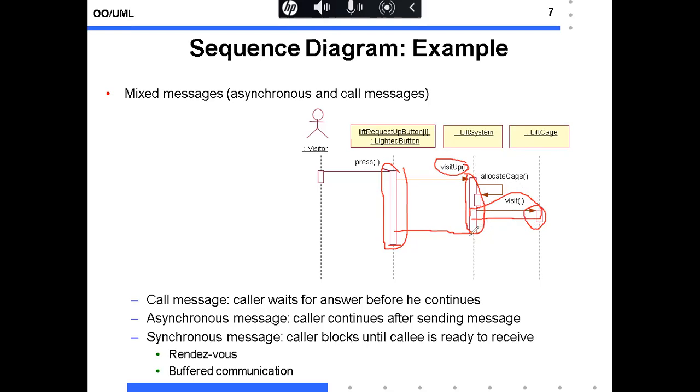The end of the lift system bar should be after the end of the lift cage bar, and the end of the lighted button should be after the end of the lift system, because this is a synchronous message.